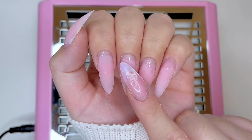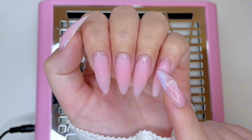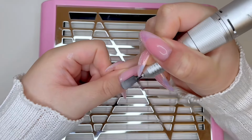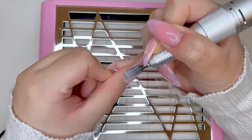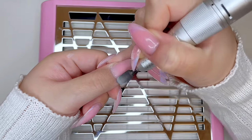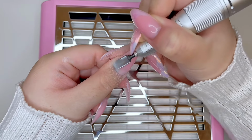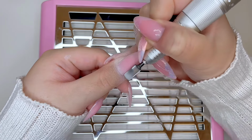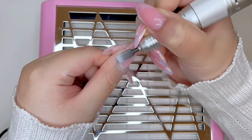I left this small portion of gel near the cuticle alone because I'm gonna go back in and file it off, as well as any discolored areas at a speed of 6,000 RPM. Any part that looks transparent or lacks color will gently be removed. I always like to remove a little bit more product than I may need to because I don't want to risk trapping anything underneath before I fill it in with more product on top.